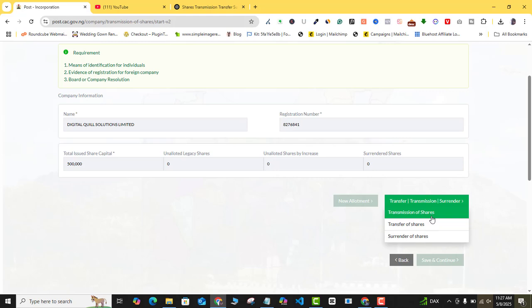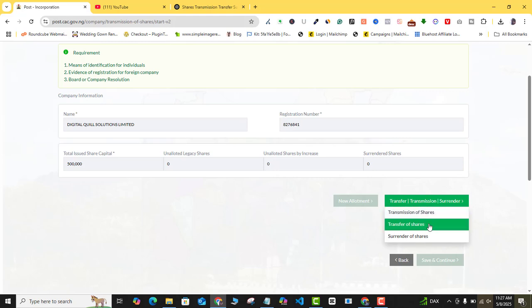So in this case, it is not the owner of the share that wants to do this voluntarily. It might be the legal representative or the director of the company that needs to do something like that, okay? So when you want to transfer such a share, you're going to use the transmission of share.